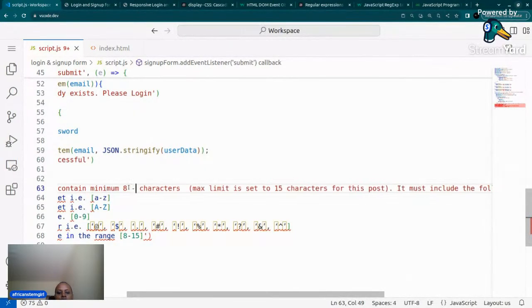Each to 15 characters, and remove all this. I don't need it. So it must include the following.